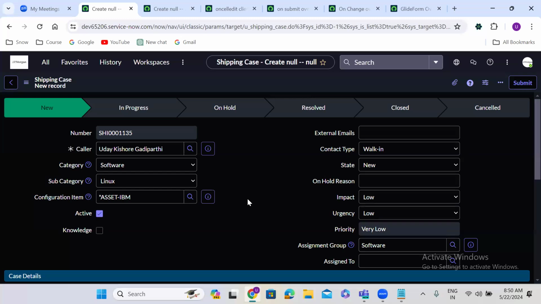Till this point it is clear, right? If you apply read star, he can see the records, but he can't see the fields. Yes, it's correct. If there is a star ACL, the ITIL person can see the records, but he can't see the fields.